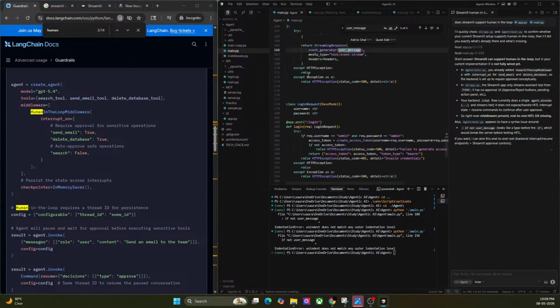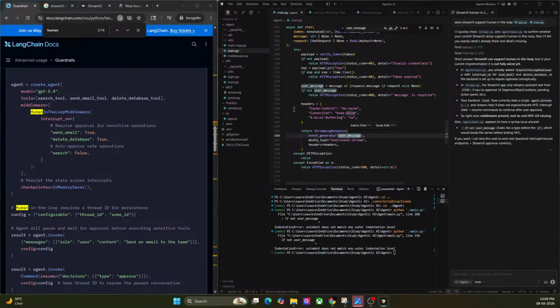Line number 156. What is this issue? Line number is 56. If not user message, what is this? If, oh, okay, I understood. If not user message, then we'll have this column.